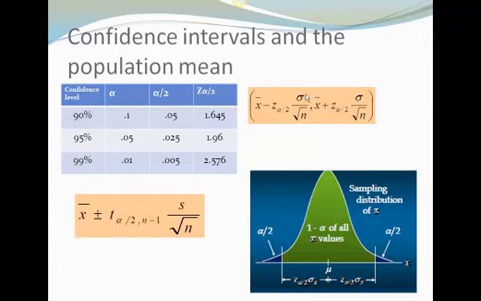So I'm looking at these two peach boxes. Both of them are showing how to calculate a 95% confidence interval. One is using T and one is using Z. Other than that, they're saying the same thing. And you'll notice the Z one uses sigma because you know the population standard deviation. The T one uses S because you only know the sample standard deviation. But they're working in the same way. The only thing that's different is the notation.